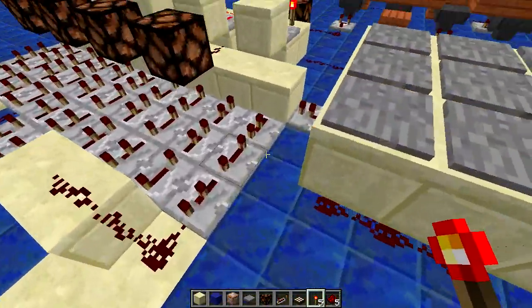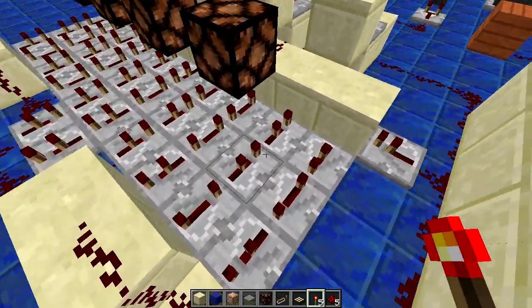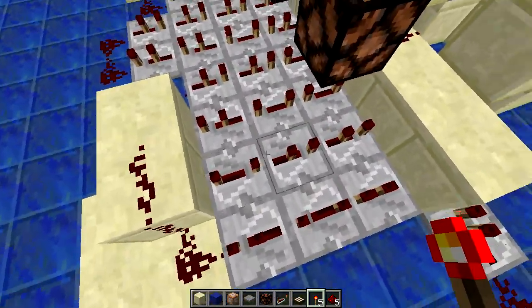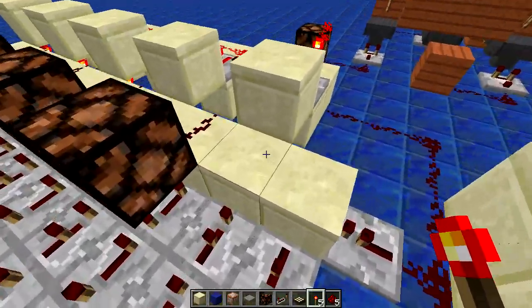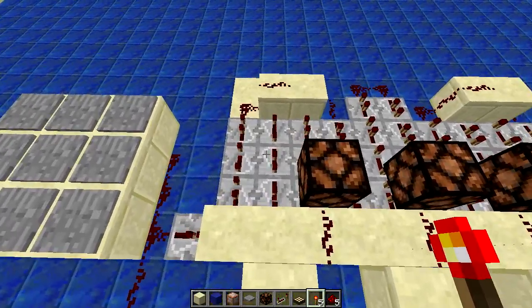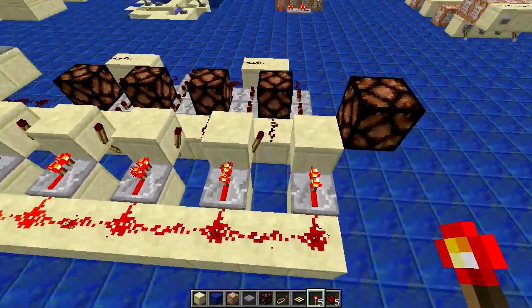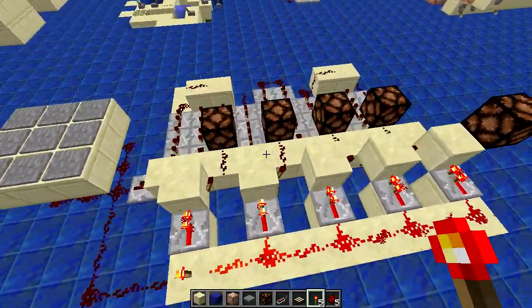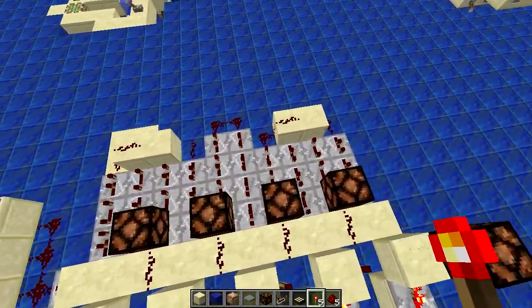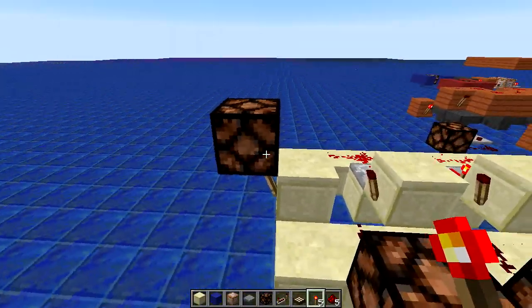So what we do here is each of these rows is 1 second, and then this one is 0.8 seconds, because the two torches here make up for the last. So each two group here is 2 seconds. We have five of those in a row, I think it's five: one, two, three, four. Yeah, five of those in a row gives us our 10 seconds to this torch.